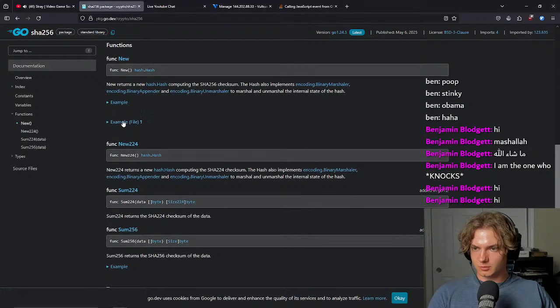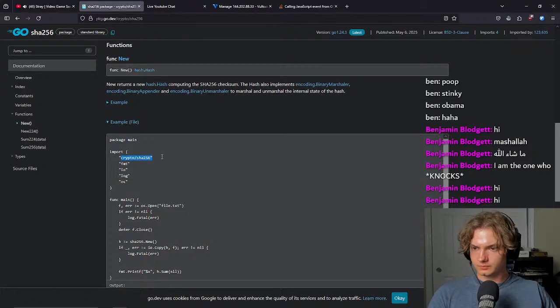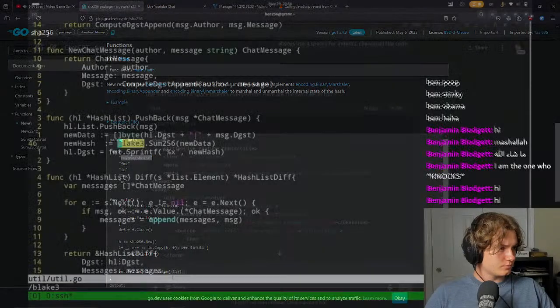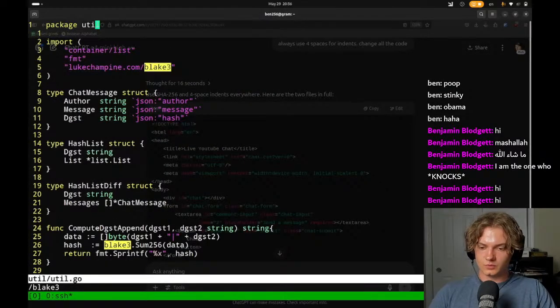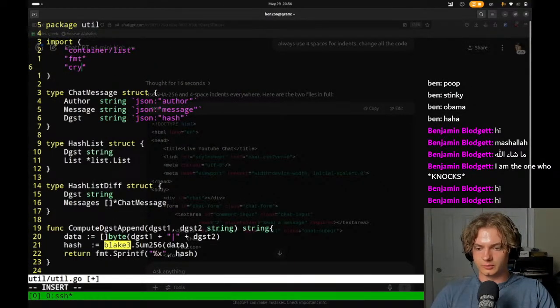Let's read the example file. Okay, I can do this. So what we do here is we replace, in the quotes, crypto.SHA-256.